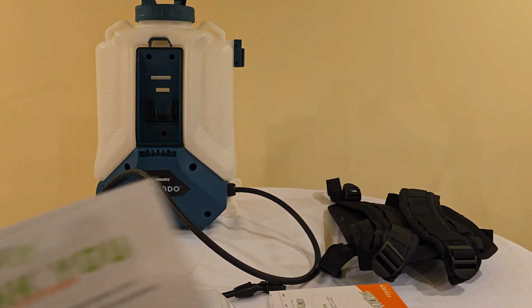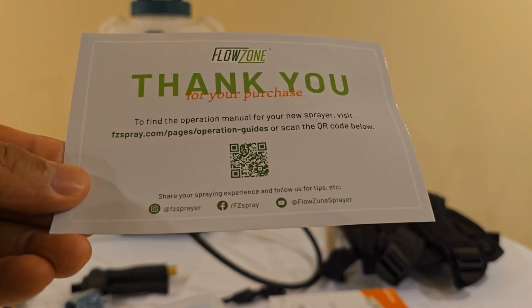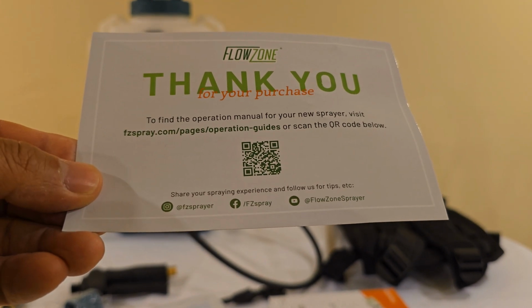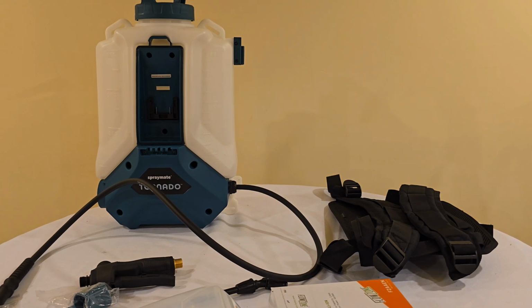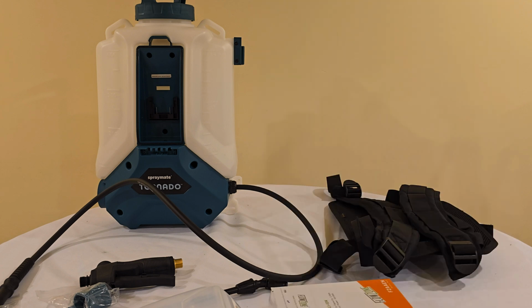Now if you have any questions, there's the QR code here for the operational manual. And on their website you can look at other products that they have. You could also download their manuals and see pictures and videos on how they work.